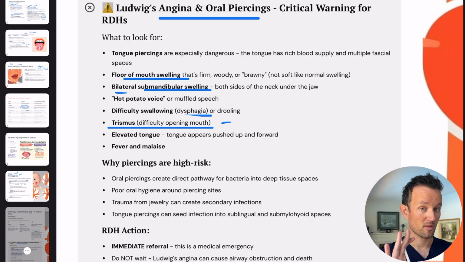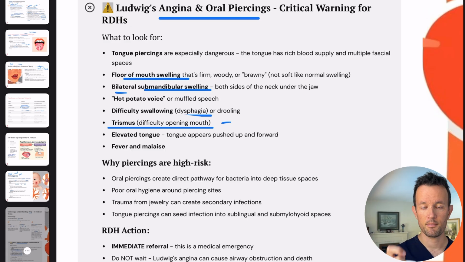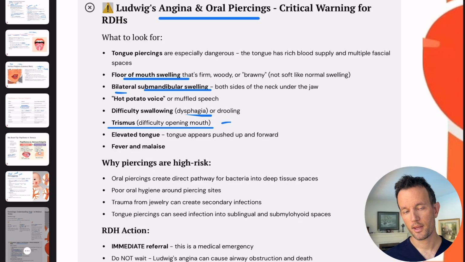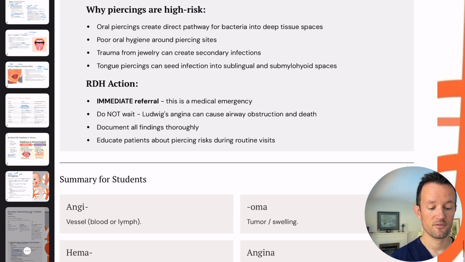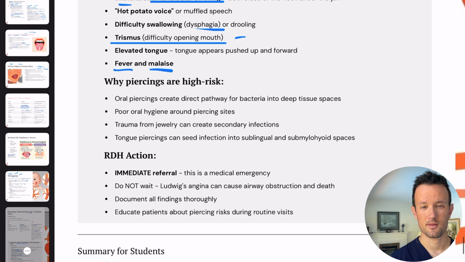Well, it may say, what's the best option? Should they come in? Should they come in plus do a heat compress or painkillers? Obviously, adding painkillers, heat compress, chewing gum to massage to get it working, that's a great addition. But the bare minimum is to come in and be evaluated by the dentist. That's any difficulty with trismus. So with angina, we do have trismus, difficulty opening the mouth. You can have fever and malaise, just not feeling good.